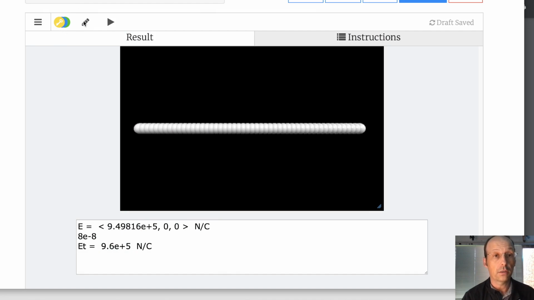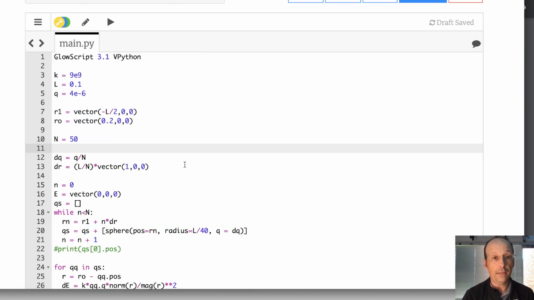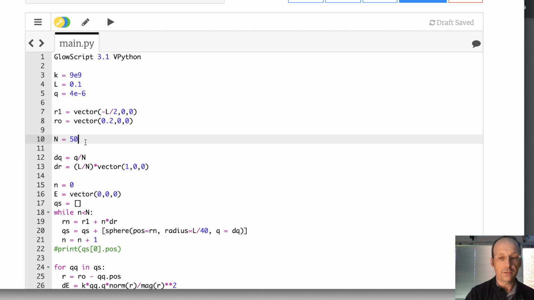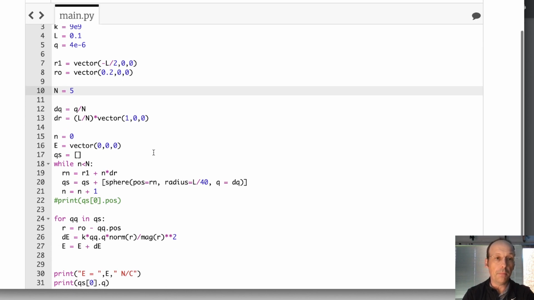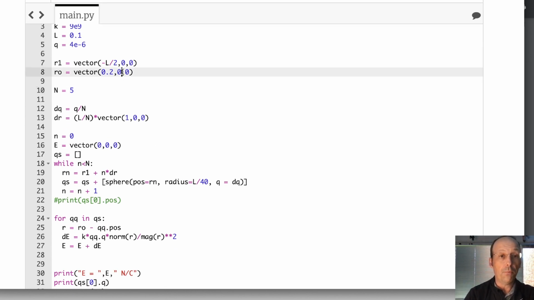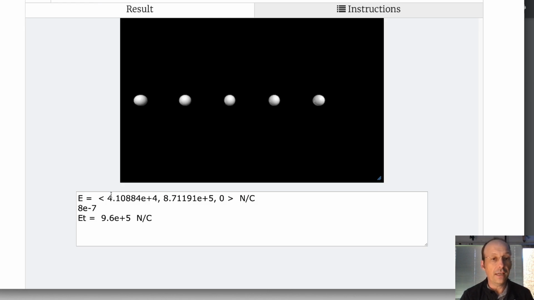So here we are. Edit. So I'm going to put this at 5, just so I can see it. And then I'm going to put my observation location at 0.2 in the y direction, like that. Now if I run it, that's all I have to do. And you'll notice that it gives me a smaller x component, and that's because the x components don't cancel because these aren't centered correctly, and the y component is larger. But it's not the same as this other one, so we need to calculate that.